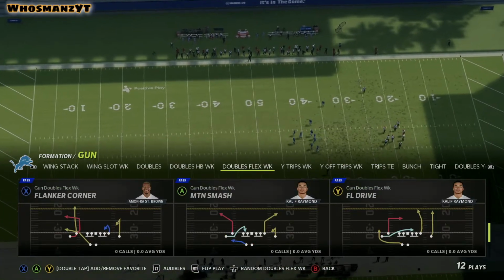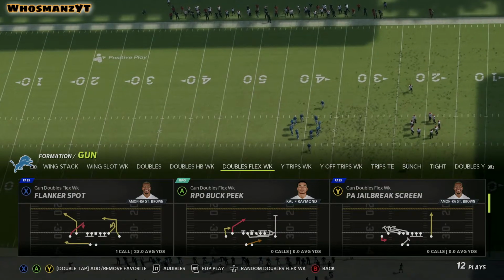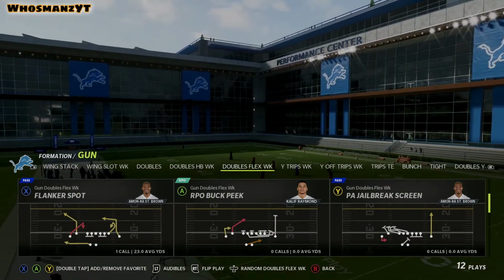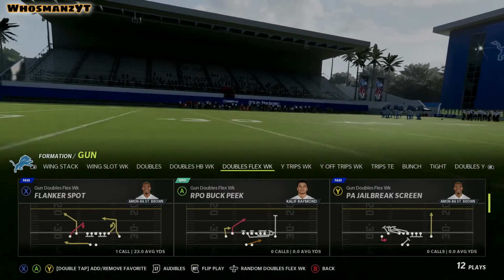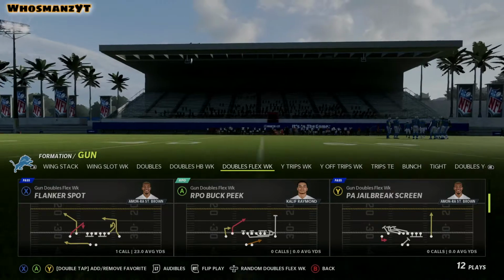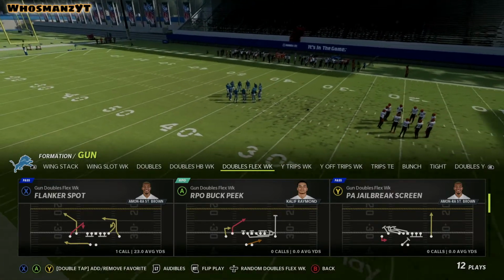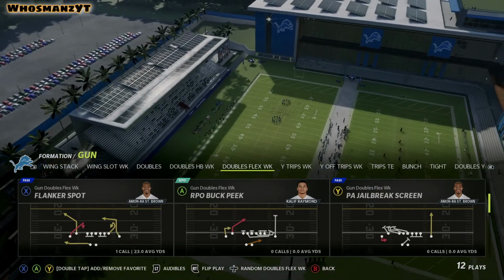Doubles Y flex, a lot of motion routes that have FL drive, jailbreak screens, which I haven't messed with too much. Flanker spot can be nice. You could create a mesh concept there, giving yourself a high-low read over the middle with that dig, and then also a better look for the corner route.